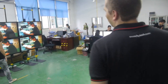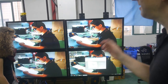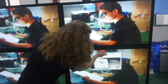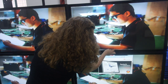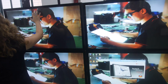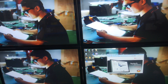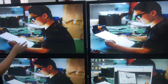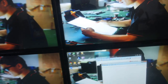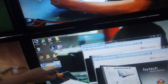You have seen here our 42-inch video wall. We had it with 8 systems on the Hong Kong trade show, and now we just set it up. You're also too early coming. We just set it up. And we'll start here testing it further to improve the fine tuning and make it run well. Right. And then you have all kinds of apps you can open that do all kinds of things in different windows.